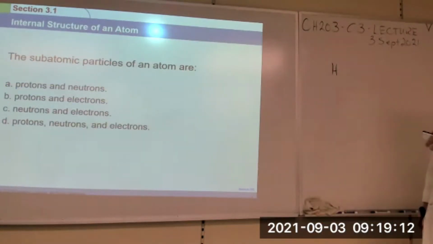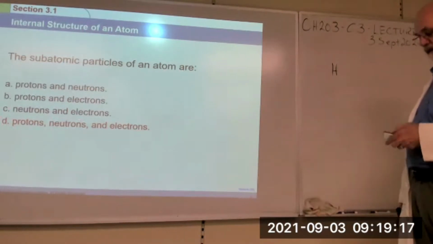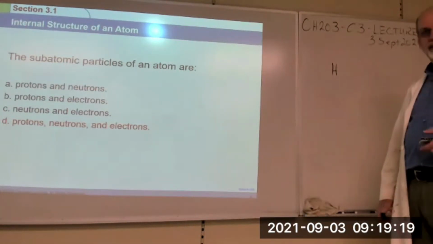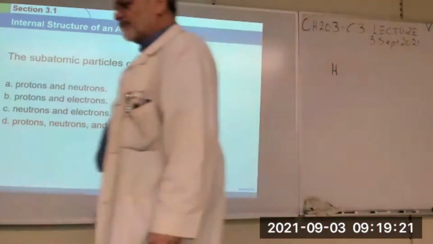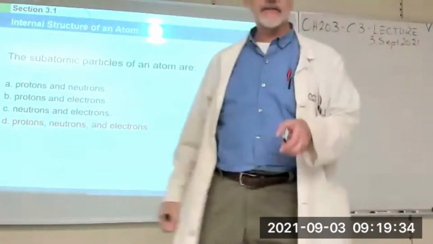So just to review, subatomic particles of an atom are these three. Those are the main ones. I mean, if you really get into this stuff, if you make a career of it, there are other subatomic particles. But that won't do us any good in chemistry to study those. That's only for physics fanatics.